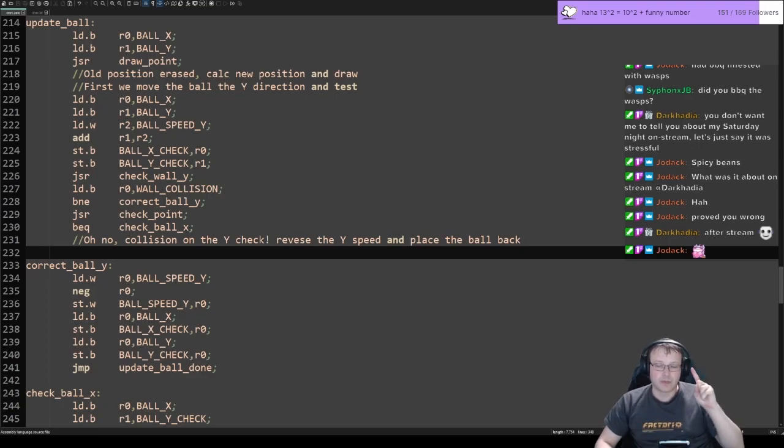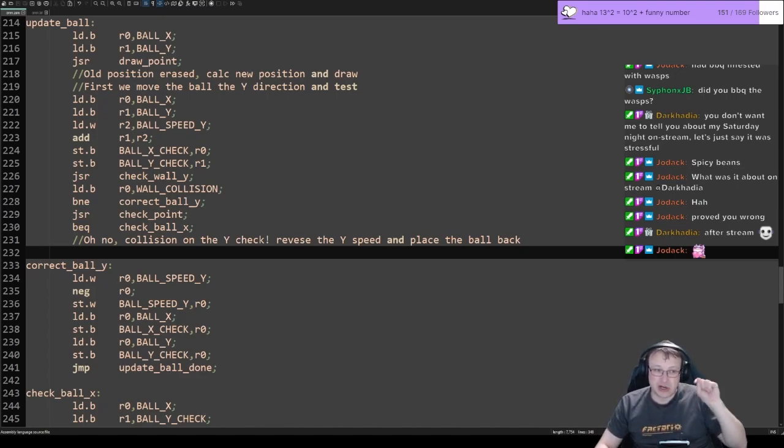We fixed it. Now, the X coordinate check should also have its logic reversed, but the only places it should be going out of bounds is if it went off the screen here or off the screen here.